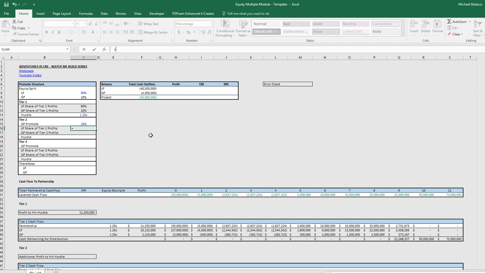Oops, so let's do our formula. So equals, do 1 minus the 10%, so that gives us the 90%, times 90, and we're going to lock in the 10% number, so 81, and that would be 9, and that together will equal 100, and we want this profit split up until a 1.75 hurdle. All right, so we have our tier 2 inputs.